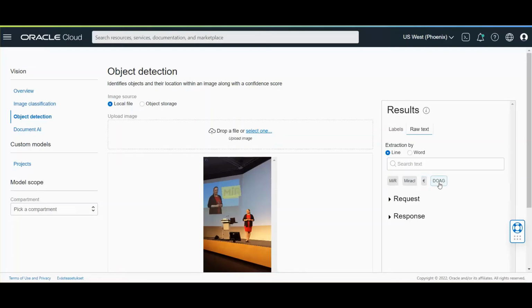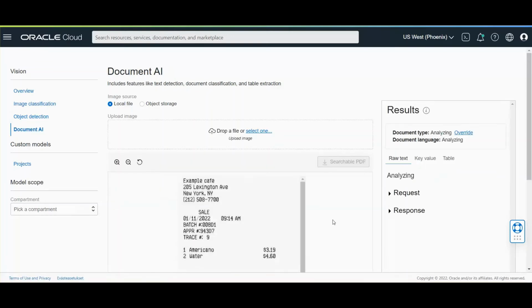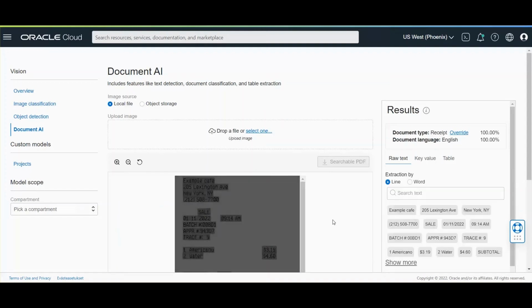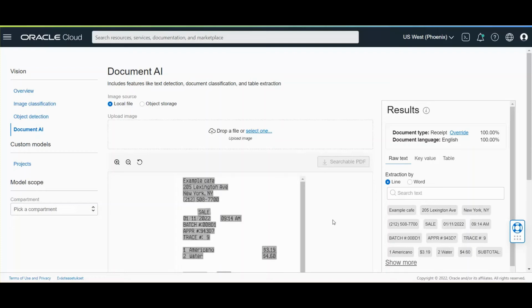So quite useful. Something that is extremely useful too is document AI. So using computer vision, it's reading the text in a document. So for example, here we have a receipt. So from the receipt, it's finding words.